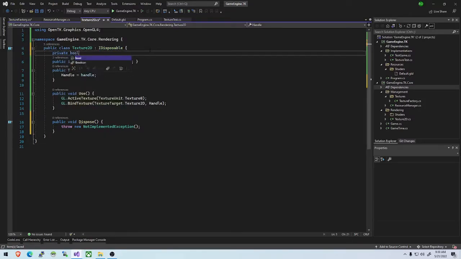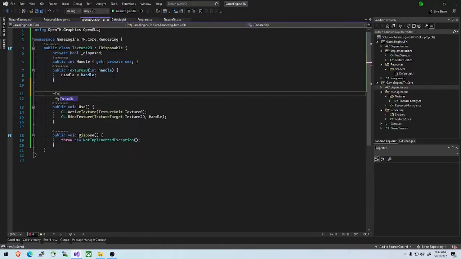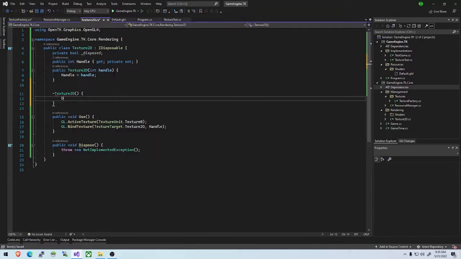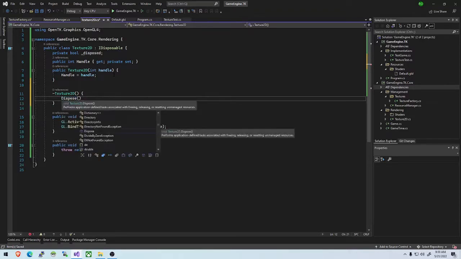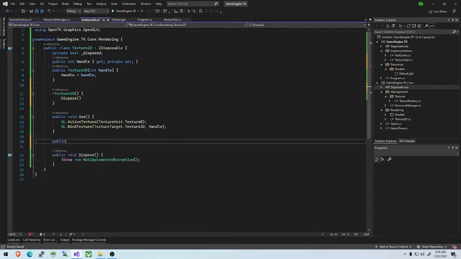So we'll do private bool disposed. This is pretty boilerplate stuff here. And then let's make a deconstructor for this. So Texture2D, and we'll call Dispose, and we'll want to pass in if it's currently disposing, so we'll create a method for that. So public void Dispose, and keep track to make sure if it is currently disposing.